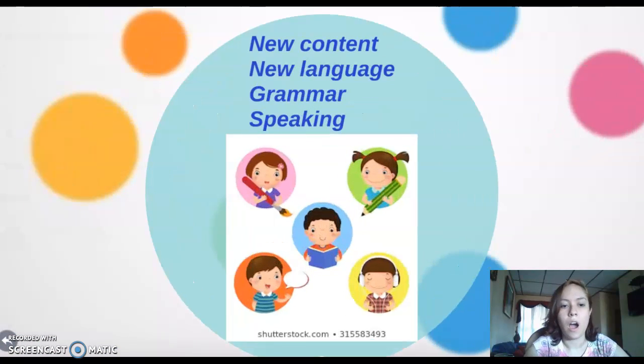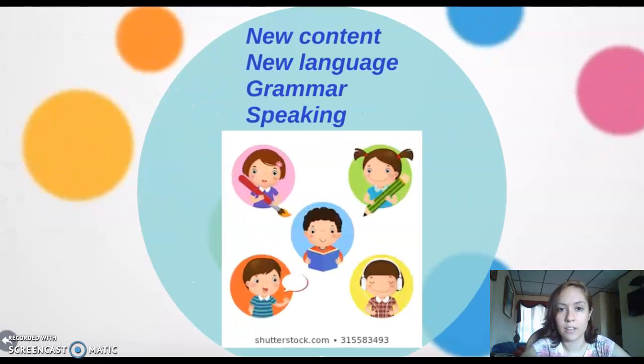Okay, what are the advantages of the CLIL? I found that some advantages are that they are learning all this new content that maybe they are seeing in Spanish or in other subjects, but to see it in a new language is very important, because sometimes it is new content, sometimes you learn new vocabulary. Also, you're learning a new language, a language that could be useful in the future. So I think this is a great advantage. And with the readings and the activities, they can practice grammar and speaking as well.